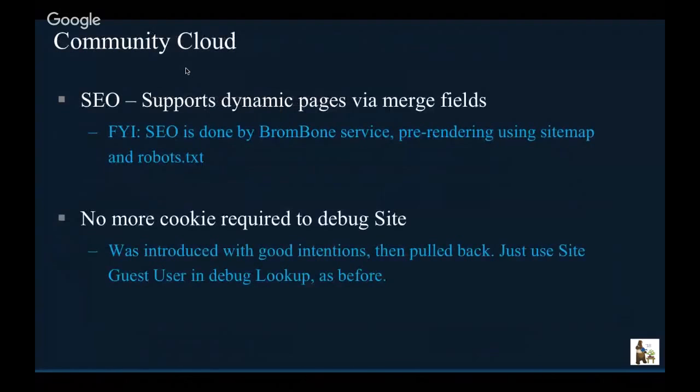There are two interesting things that I thought. One was that Lightning components now support dynamic pages via merge fields. For the Lightning components that are rendered with JavaScript, sometimes the web crawlers have problems with JavaScript, though Google has said that they're better at it now. For specific pages from Salesforce, like record pages or something like that, you couldn't put in options in the meta tags, and with this you can.